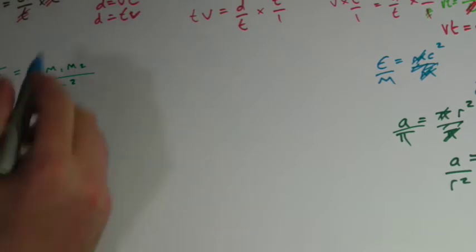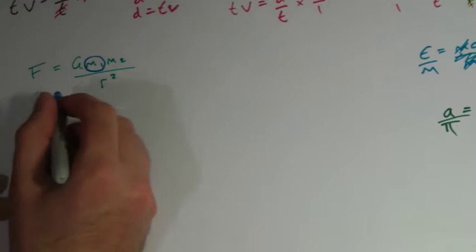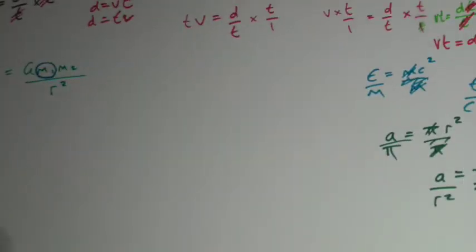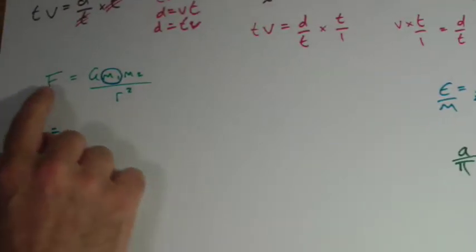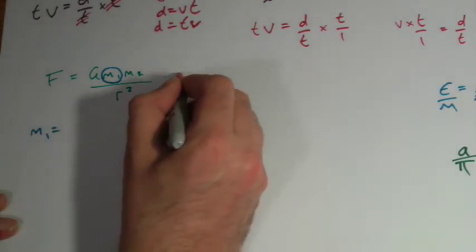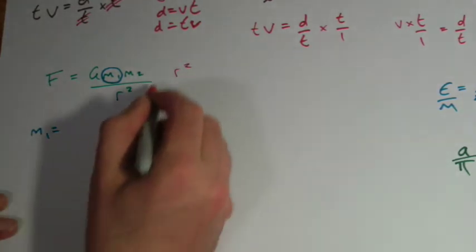Just to be awkward, we'll pick one right from the middle. We're going to pick m1. Okay, so I'm going to write the formula out as m1 equals. So how do we go about it? Right, well, let's go step by step. First, let's get it into a straight line. It's not a straight line at the moment, so let's multiply both sides by r squared.